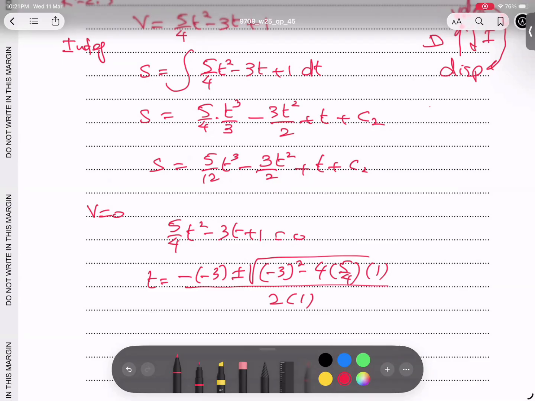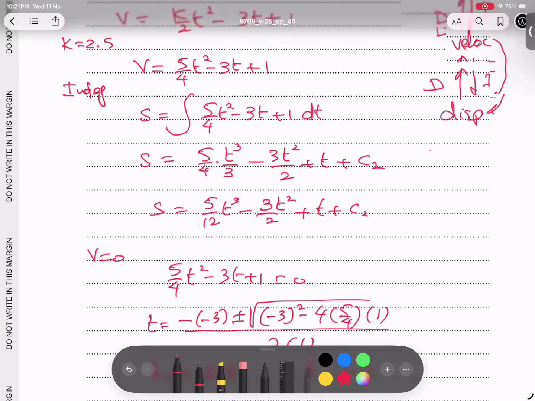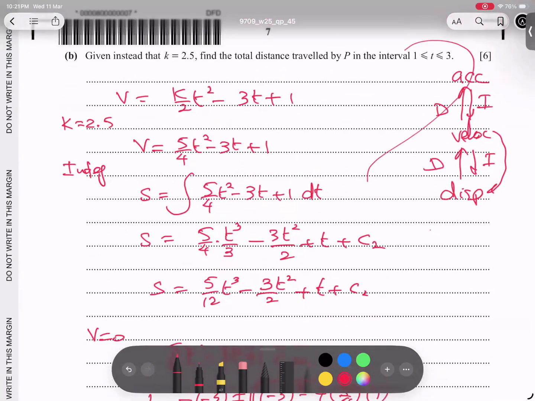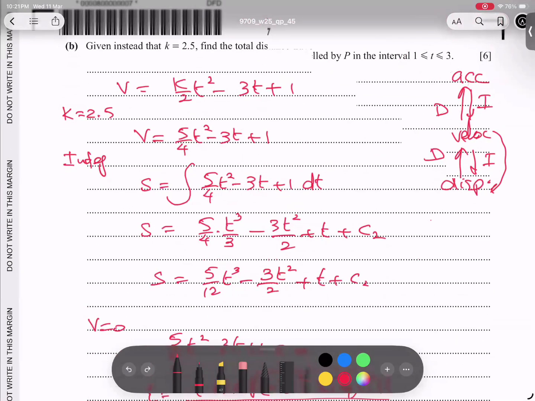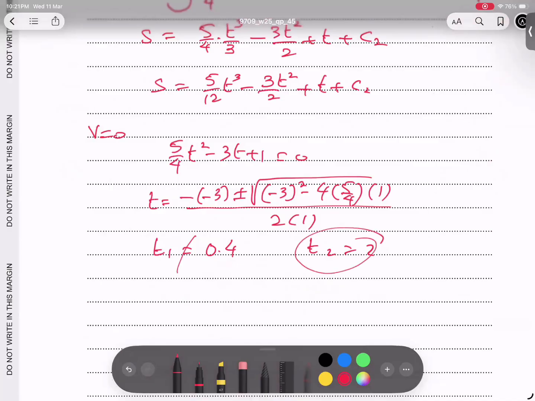So when I check it, I'm getting two answers. T1 is becoming, no, wait a minute, 2/5 is 0.4, sorry, 0.4. And the second time I'm getting 2. So now I think you people understand very well. So 100%, what is the condition? It means from 1 to 3. So this time I will not take it, it stops in the middle for sure.